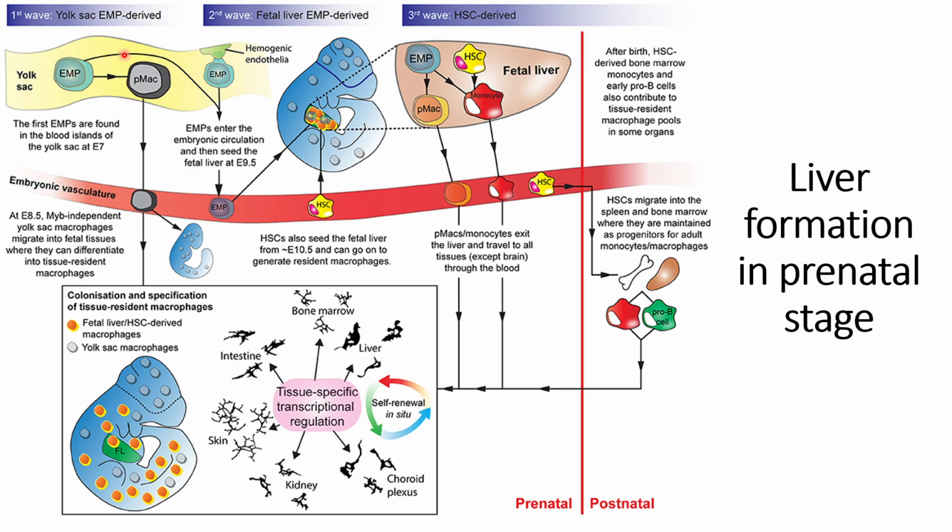the pre-macrophages, and this happens at the E7 stage, and after it forms into the pre-macrophages, it then generates at E8.5. These macrophages can migrate into the fetal tissue, where they can differentiate into tissue resident macrophages. And the first tissue resident macrophages that they differentiate into is in the form of the liver, and that is shown here, how it is formed.